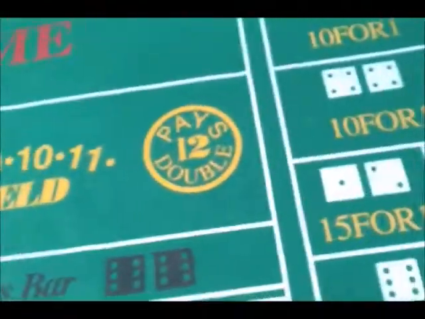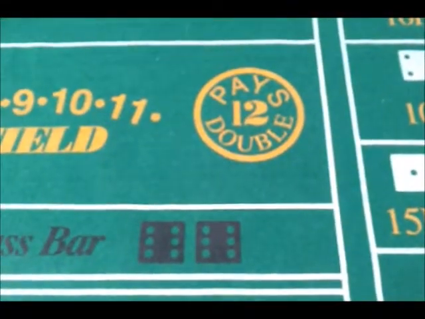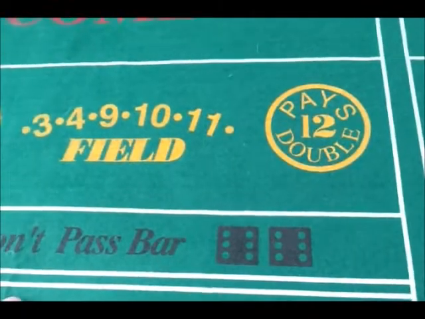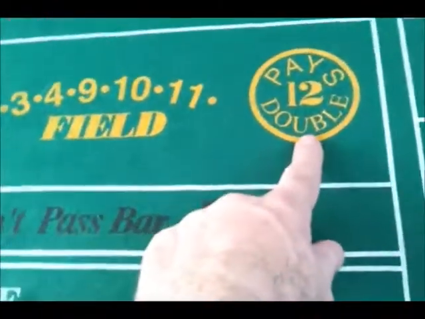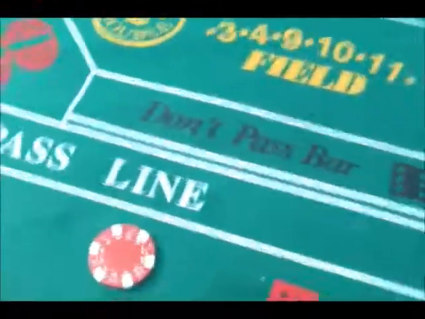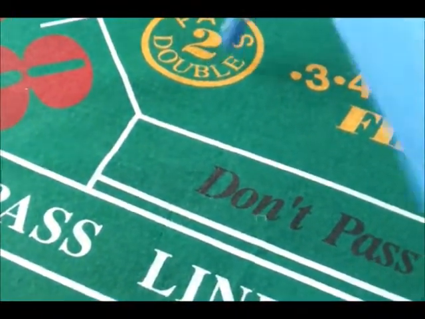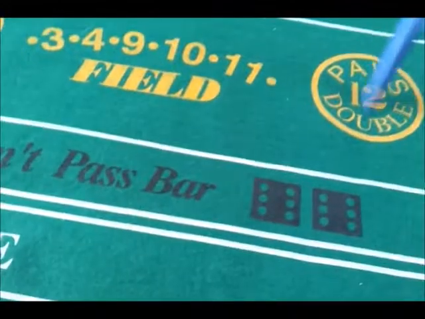Now Vegas has done a funny thing. 12 pays double. All the years I've been dealing, 12 always paid triple. 2 has paid double. Double the bubble is what they would call it, and triple the field.